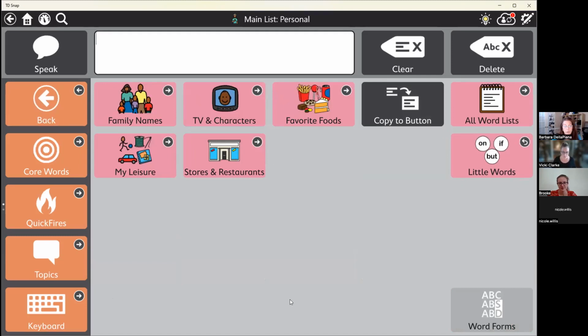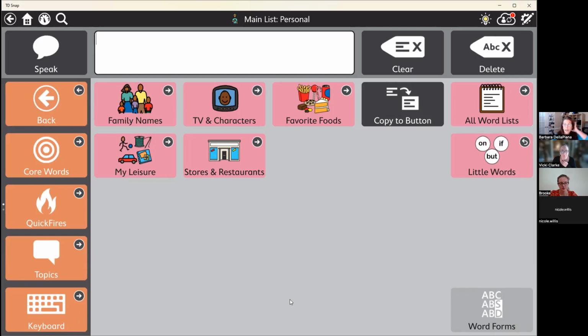And then on the bottom, we always add in school people and we add in the school leisure. And if you have sensory things that are very specific and are not out on the all word list, what I also try to do is link a lot of these things out to the word list. So if they're searching, and I'm going to explain that, it's going to show you all the locations. And so I want these words to be in other areas for them to have access to.